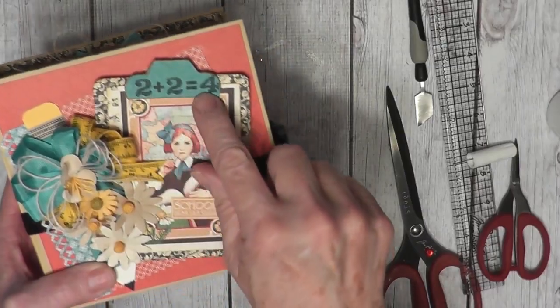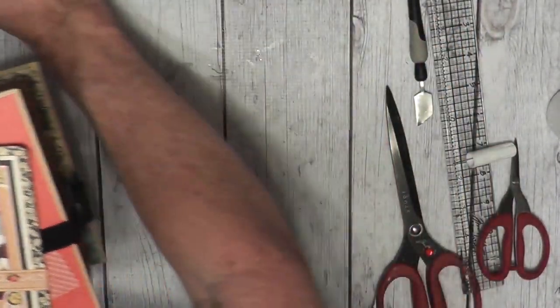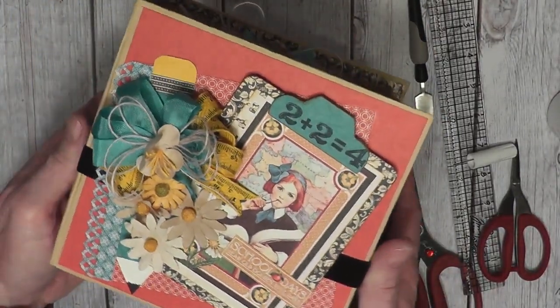As a final touch, I used my Graphic 45 number stamps and stamped the 2 + 2 = 4 on the top of the little clipboard using black Memento ink.